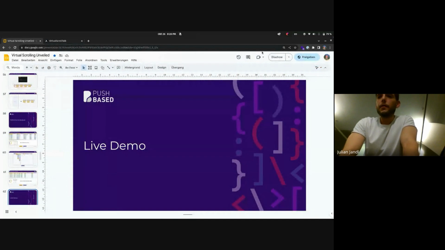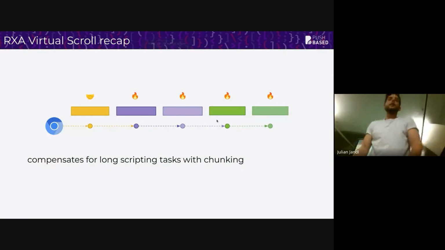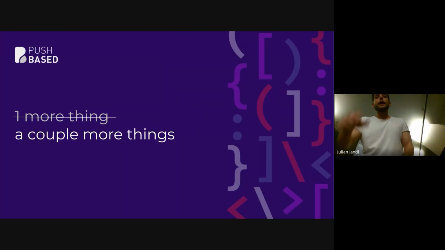Okay, so let's also do a recap for this one. We kind of did a compromise with scripting here. We're not saying that we fix all of your scripting issues, because we don't. We just split them and execute them one by one. That is the whole idea. So we basically do a compromise with the browser: please render something, give the user some feedback that something happened, and do the rest later on. This is the whole trick behind it. And a couple more things until I'm actually done.